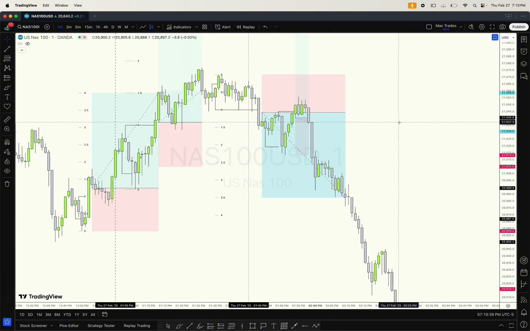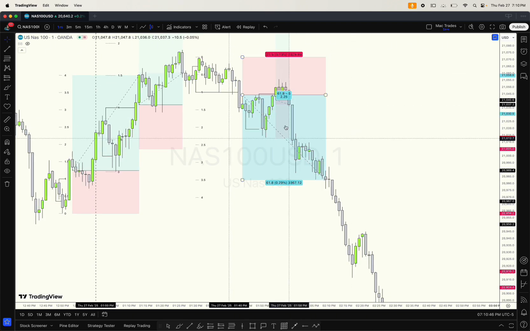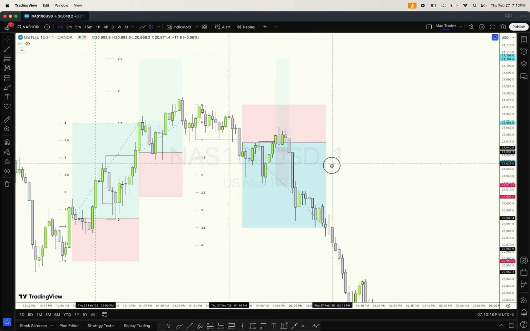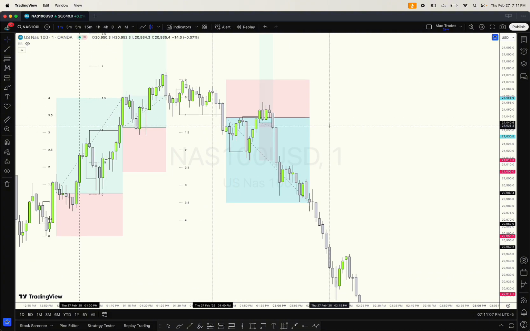And those of you within the Discord, we had mentors call out this position, right? So you guys should have been in this position for the sells. None of the mentors took buys here, okay? So I'm breaking it down to you guys as if you're a novice, you're new, and you're just following the strategy. I want to show you that you can make money by just following the strategy. But if you want to be on the right side of the market more times than not, that's where the mentorship is going to come into play. That's where the mentors within Market Mentors is going to come into play.